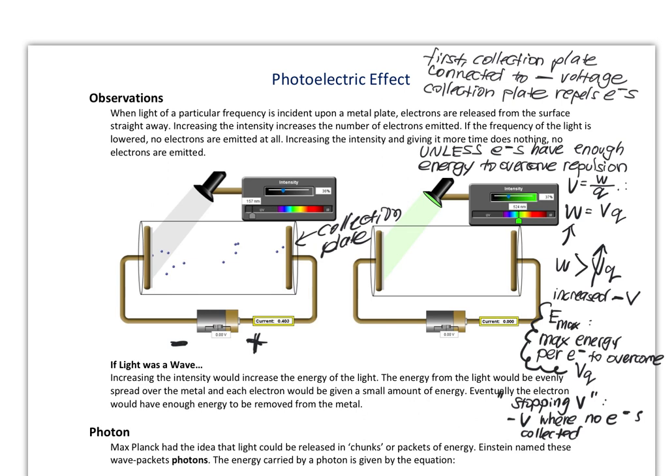So yeah, the maximum kinetic energy on those electrons is the most energy for each electron to overcome that stopping voltage. But then having a negative voltage on the collection plate makes no sense, and so they flipped it back around. They connected the collection plate to the positive voltage, and so, of course, many more electrons would go to that positive collection plate. All right, so I'm going to erase what I wrote, but I did add on the top left there about Emax, because we're going to be making reference back to Emax in a minute.